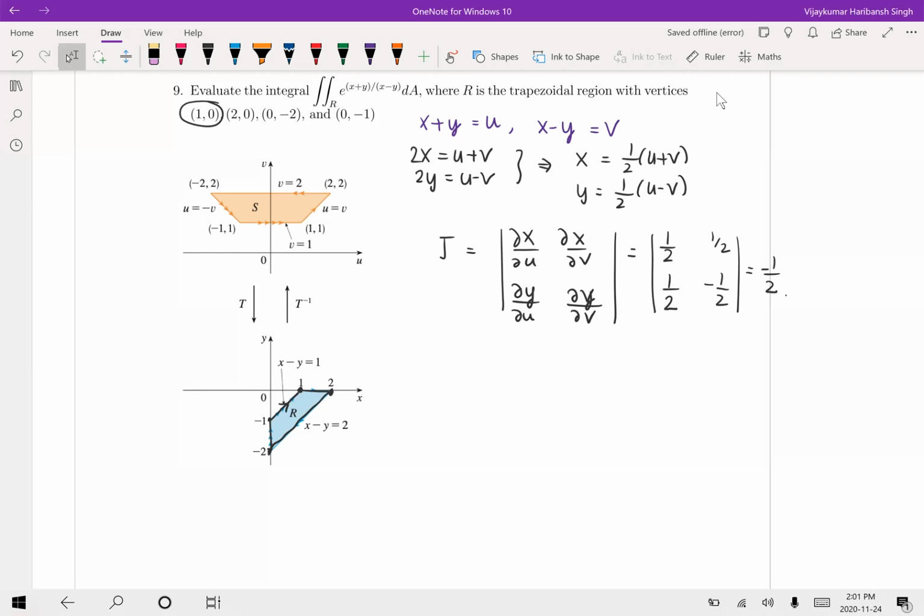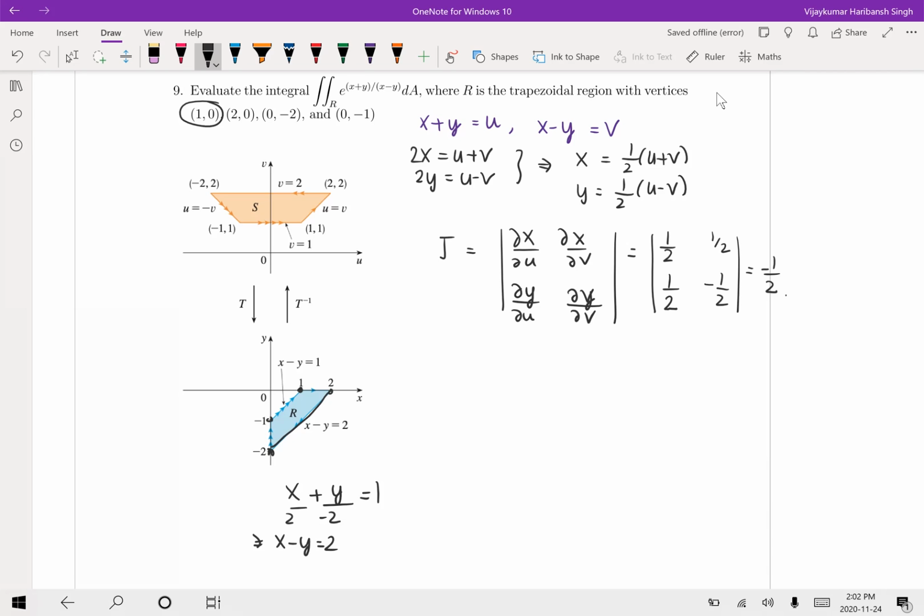So again, we need to basically deal with the boundaries. The way to get the new region S is to look at the boundary of the old region R. So let's make an equation out of these. If you use the intercept form, the equation for this line is going to be x over 2 plus y over minus 2 equals 1. If you multiply it throughout by 2, you will get x minus y equals 2.